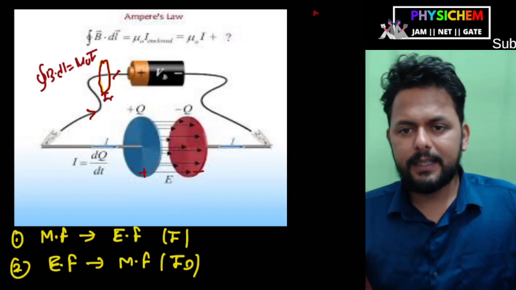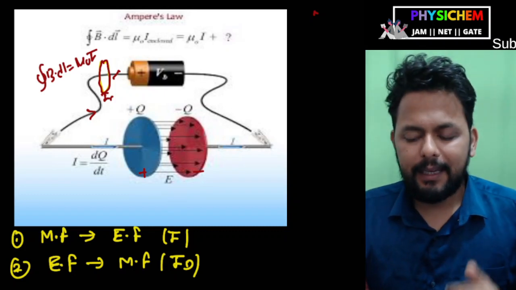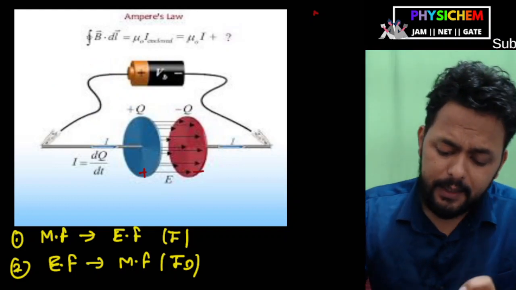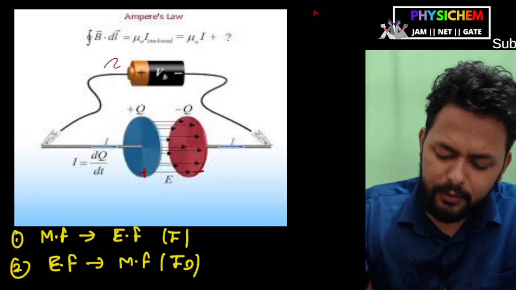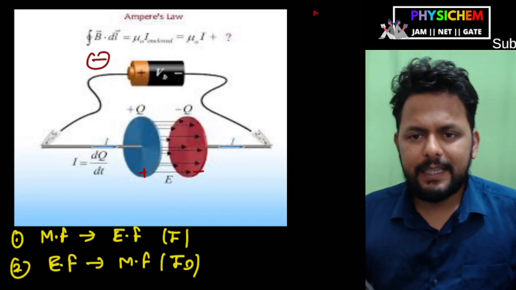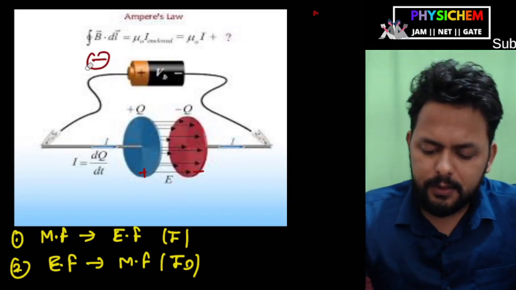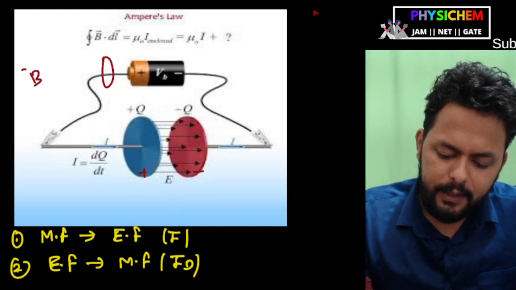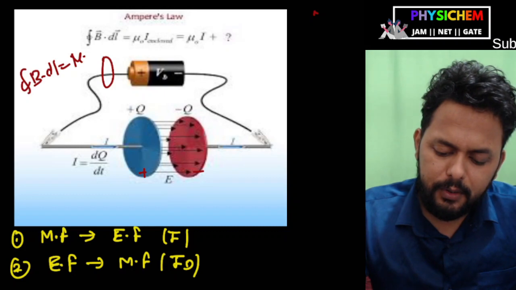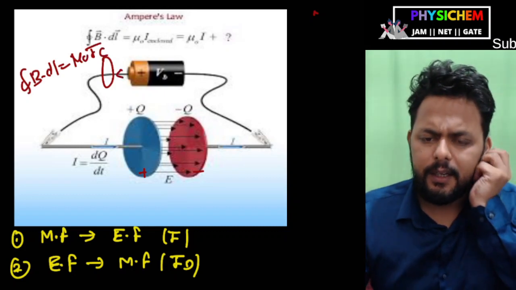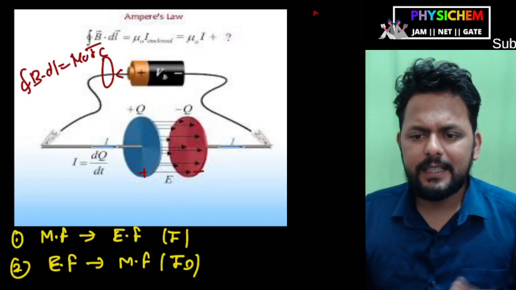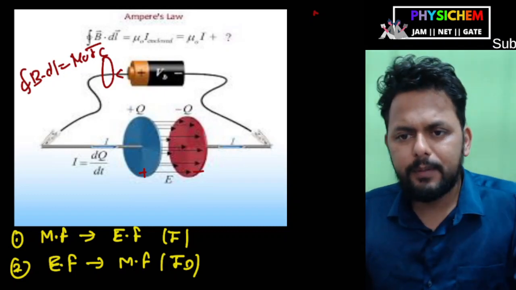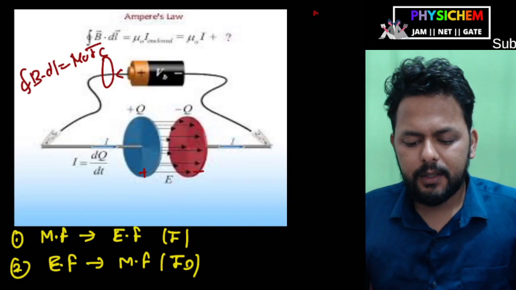Now, where did the concept of displacement current come from in Maxwell's mind? He did an experiment. This is simply a current conducting rod. If I place a magnetic needle here, obviously it shows a deflection. Why? Because from Ampere's circuit law, if I draw an Ampere circuit loop here, closed integral B dot dl is equal to mu 0 I, and there is a conduction current in this wire. So around this wire there is a magnetic field.